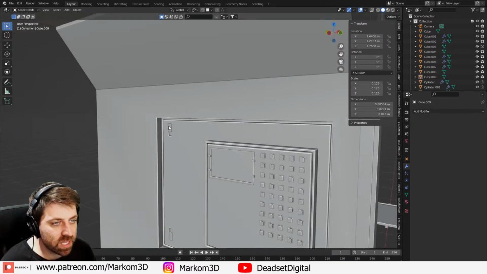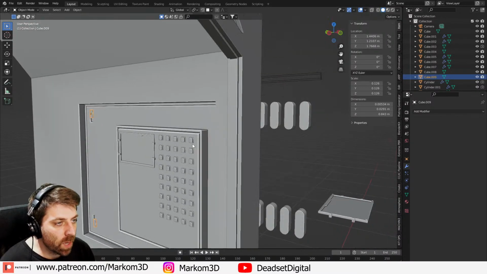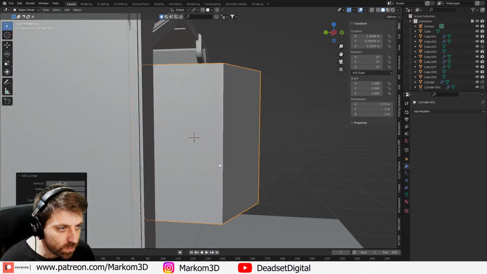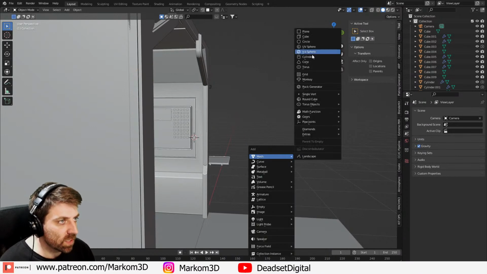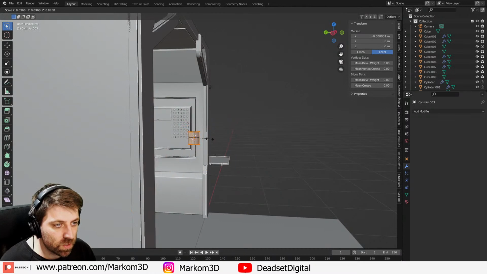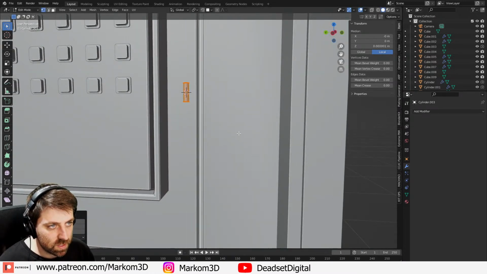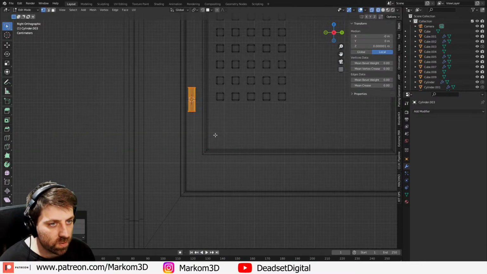But yeah, now you can see that we've kind of made a panel which technically you can open. And even if we wanted to go that one step further, add in a cylinder, maybe a little bit more on the sides. So let's go into a cylinder. We'll go into 32. I'm not too concerned about n-gons and so on in this one, because I know what I'm using it for.